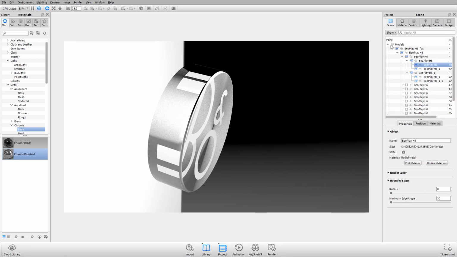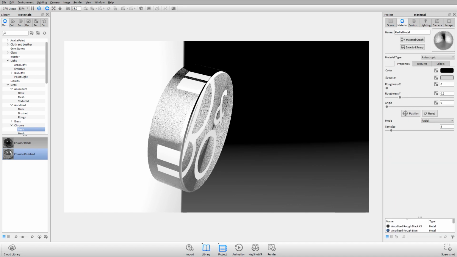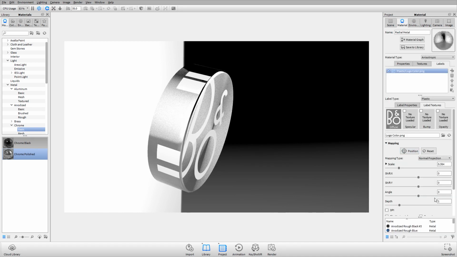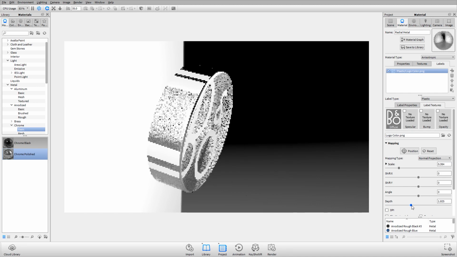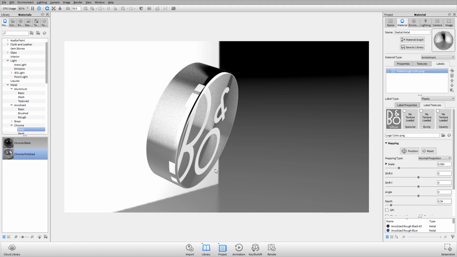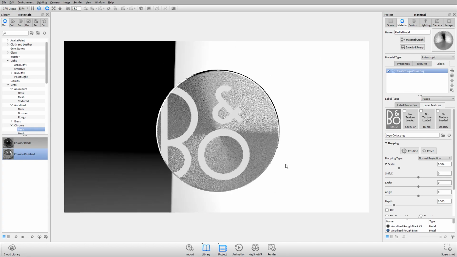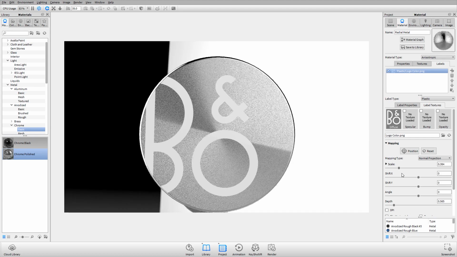Well, that's because if I go to my scene information, you'll notice that this was modeled in centimeters. Whenever you're working with a label and normal projection, there's a slider for depth. This controls how far onto the surface that label is being projected. The depth slider is the reason that if you were to put a label on a thin piece of glass, you may see it on both sides. If you don't want to see it on both sides, we can just decrease the depth. If you want to see it on both, you can increase it. But normal projection is influenced, one, by your camera angle and then by the depth slider here. So that's something that affects the positioning.